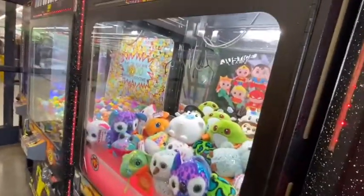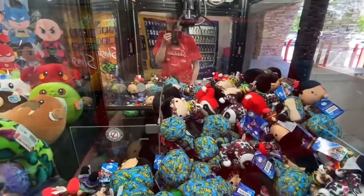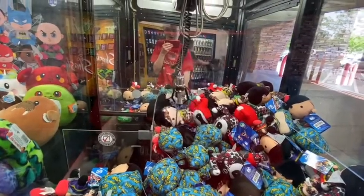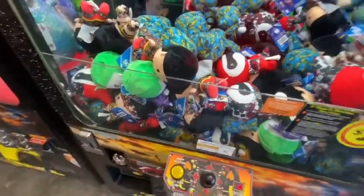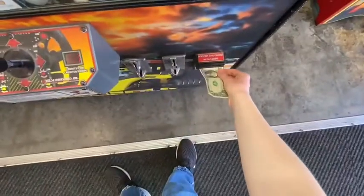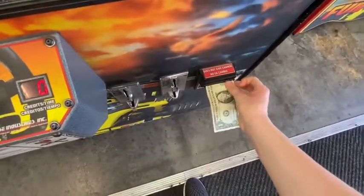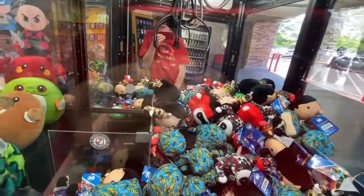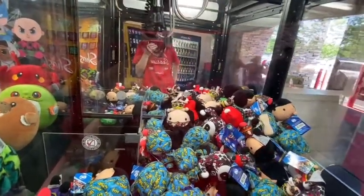I think they actually did change the prizes in them, which means this is now the hard claw — which is bad, because this had good prizes in it. Maybe she's gettable. I'll play one more try. Yeah, this is the one that counts up to 20. I think they did move the prizes — not the machines, the prizes. And they squished it down. Is this thing going to take my money? I don't want the prize chute in the way. Up the crotch, let's go. I think she's gettable.